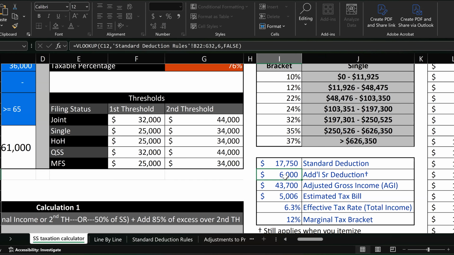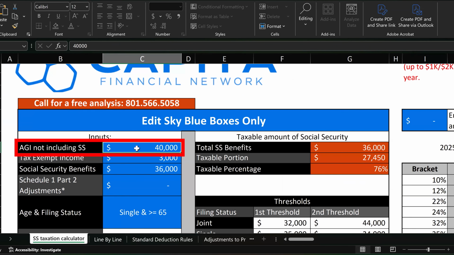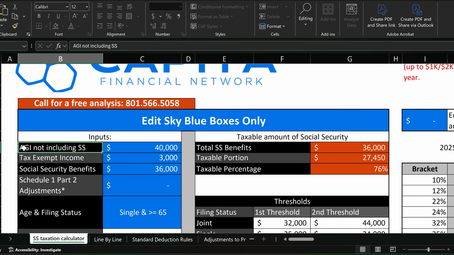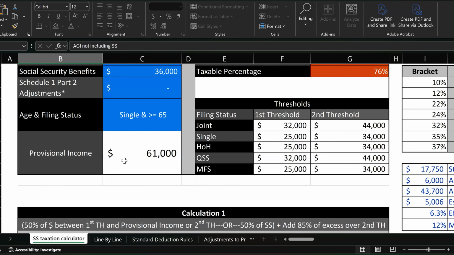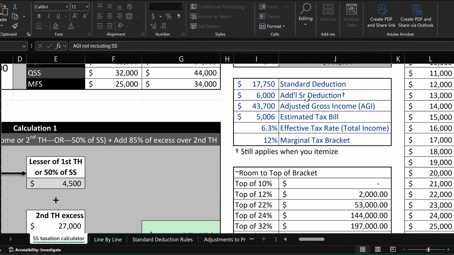Yeah. And as far as we know, it's not something you can take earlier in the process, like back on box C7 where you're including AGI, and that's actually something important. It says AGI not including Social Security. It's not technically your AGI because AGI happens later in the process. This is your ordinary income, is the best way of putting it. But when we use AGI, it helps people know, oh, the stuff that would go towards AGI, I put it in here.